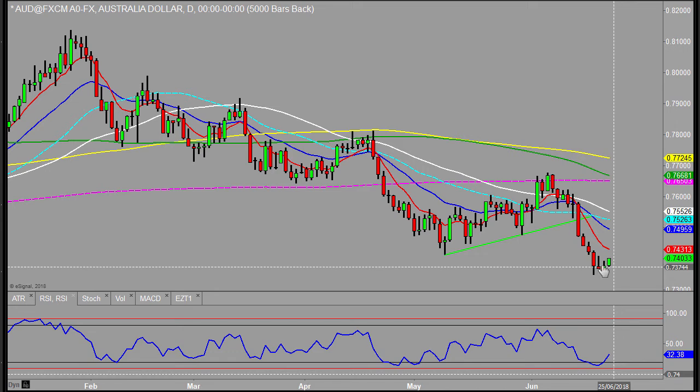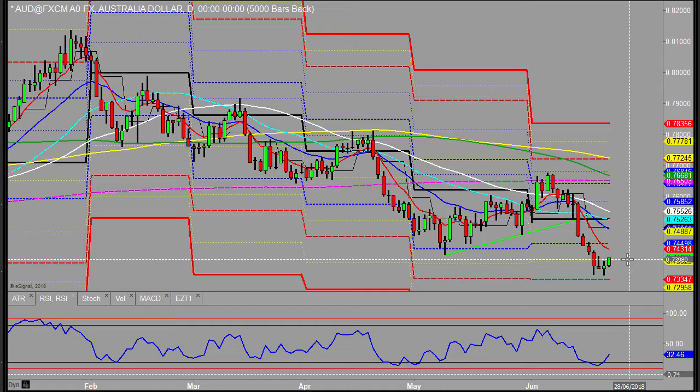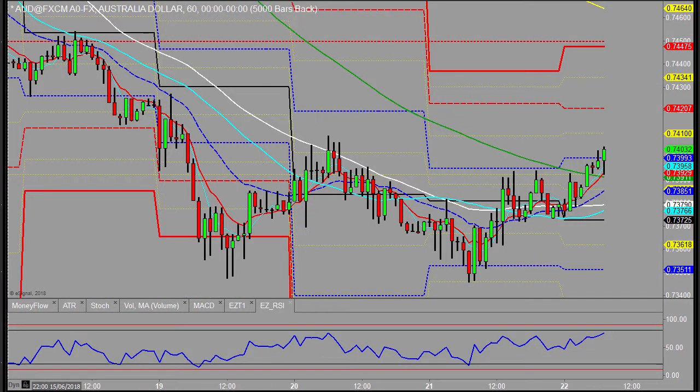Aussie dollar. It looks like it might have just, when I can see the chart, there we go. It might have just put a little reversal in here. There's a lot of bullish retail traders sitting in there, and to be fair, I did some reanalysis yesterday of the sentiment of the larger traders, and they may have been changing their positions a little bit on this and reducing their shorts, so it may have a bit more potential, a bit more follow through here. We'll see how this runs, but the ranges are quite tight. It never really pushed up, it never broke the previous day's highs or anything as such. It's a slow burner.